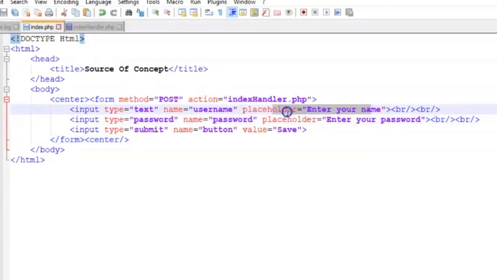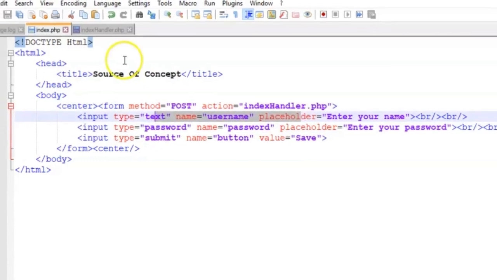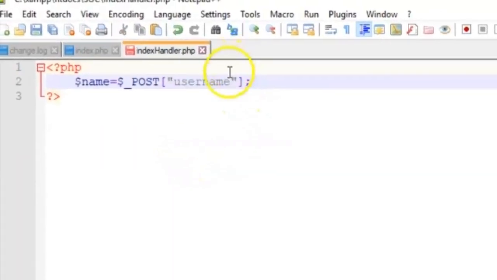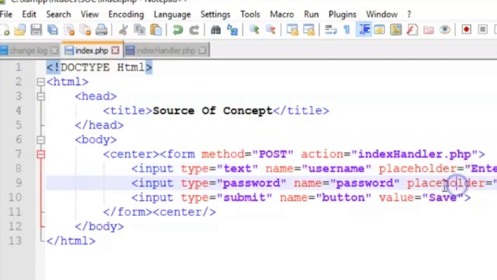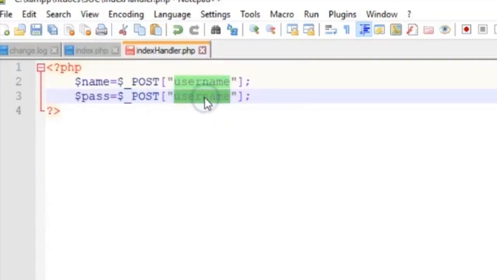So for this field we are using this username as the variable that holds the value that a user will enter through this field. So I type this username in terms of string. Let me create another variable here as pass, and I'm going to take this password as a variable that holds the value that will be entered through this field, and I'm going to pass here as a password.